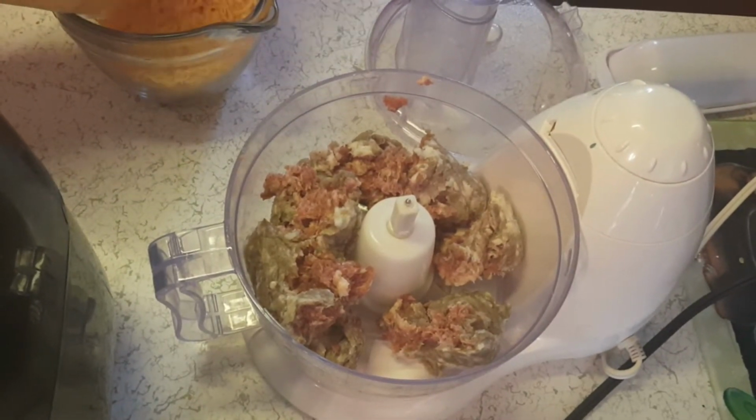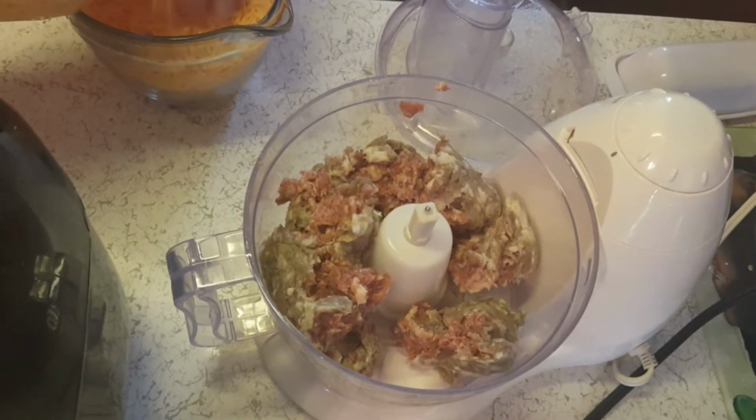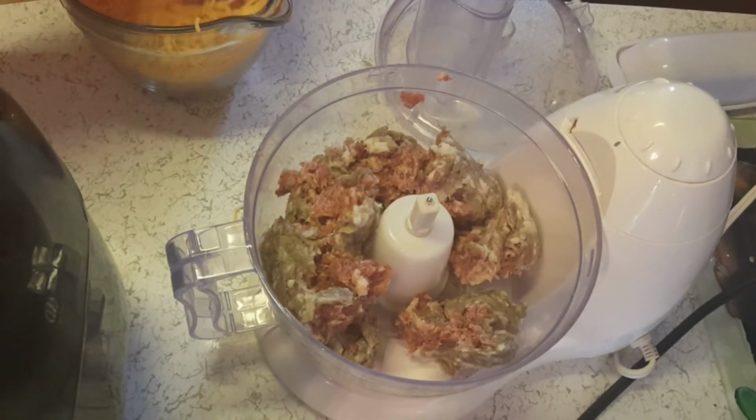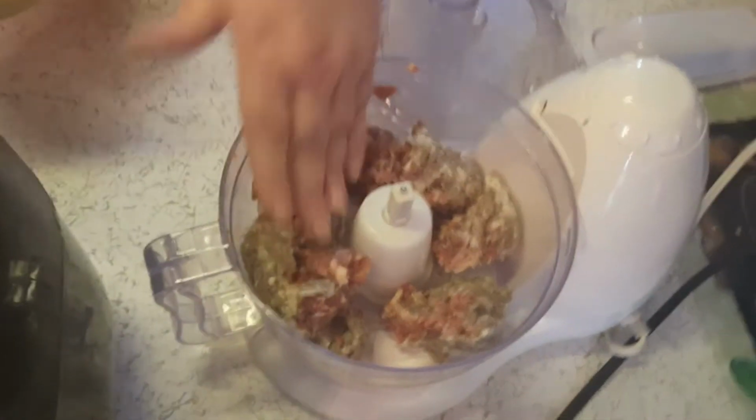I've been lazy, guys. I have been buying pre-shredded cheese. It is so much easier.